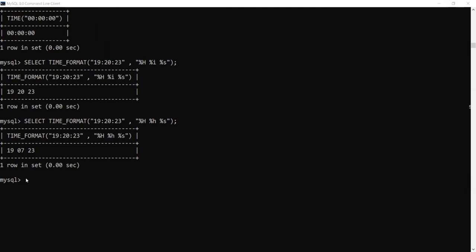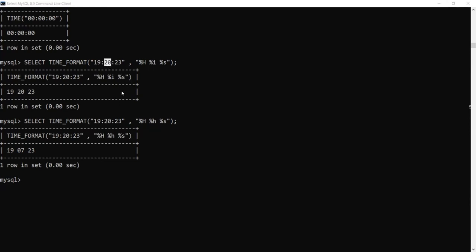And it has given me the value not starting from 1, starting from 0. I'm repeating again. This value starts from 0, not from 1. So 20 as per normal clock is 8 o'clock, but since it starts from 0, it is 07. So small h does that job, while I simply retrieves the number as it is.